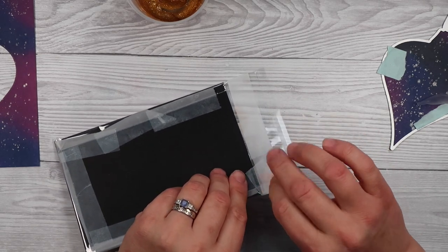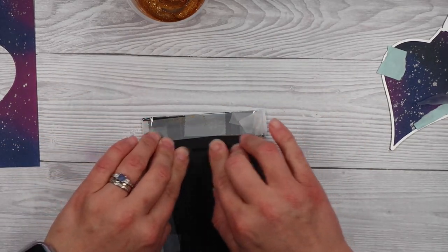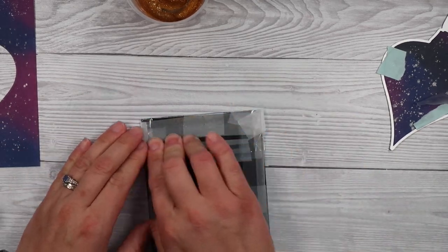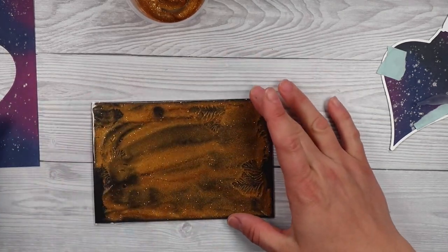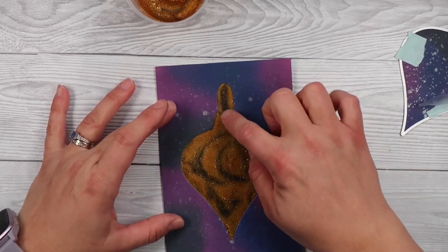And all I'm going to do is make sure it's really super well taped. So I am sealing that thing right up. I don't want any gel leaking out. I don't want a mess. And at the same time, I have not put that much gel in there, so it shouldn't seep out. But just in case, I'm going to tape the living daylights out of it. So now you can see my gel is all in there. It's not going to squish out to the back. It's not going to squish out the top. And I've tried to make sure while doing it that I got as much air out as I could.